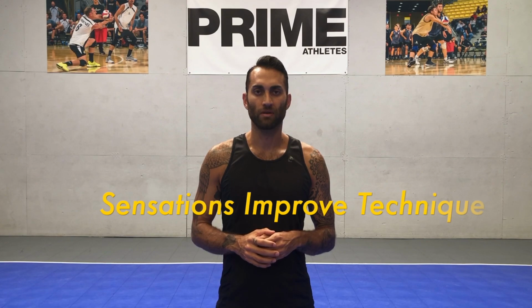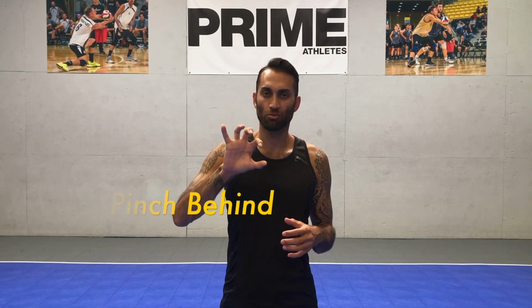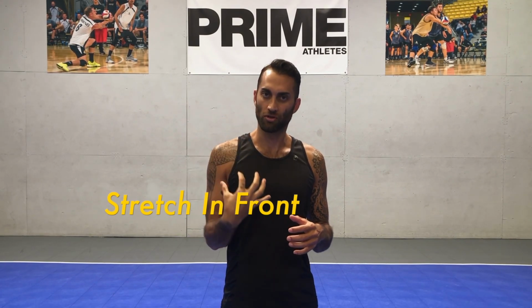So now that you have a better understanding of what you should feel during the swing, it should be easier to identify whether or not you're doing it wrong. Remember, it's tough to understand where your limbs are in space during the movement, which is why sensations are so important. Now remember, a big forceful pinch behind the shoulder blade and a big forceful stretch across the front are those sensations that you want to look for.